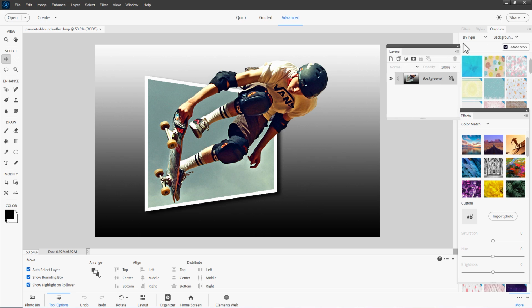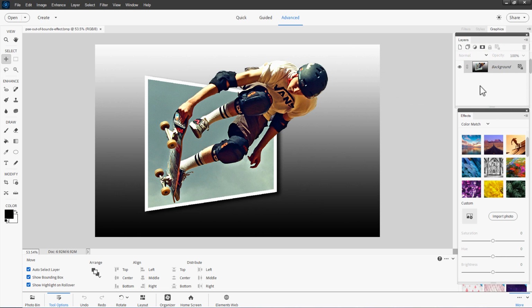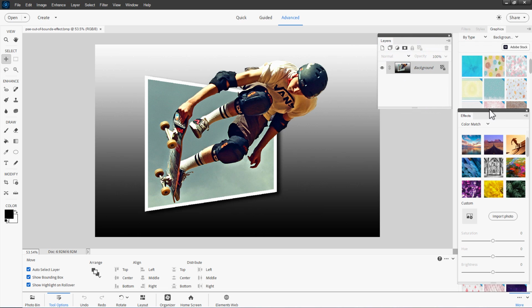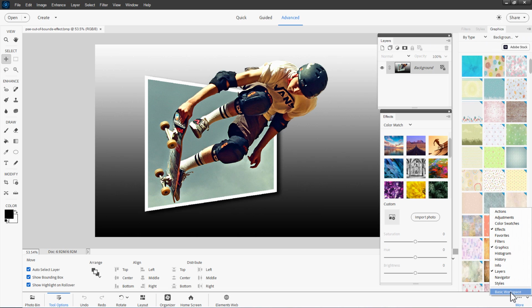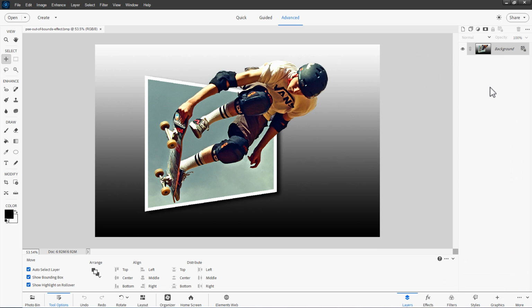There we go. I can even then put this above that. There are my two panels. Or bring these out here, and I can then see the graphics as well over here right-hand side. So you can see multiple panels open up at the same time if you use them as floating windows just by dragging them off the list up here. And again, that is if you are over here using that as the custom workspace. Go back to basic. Everything goes back to the way it was. Go back here to custom. And again, they're lined up as tabs, which can then be floated as floating windows. I kind of like this way better. This is how things are laid out over inside of Photoshop.